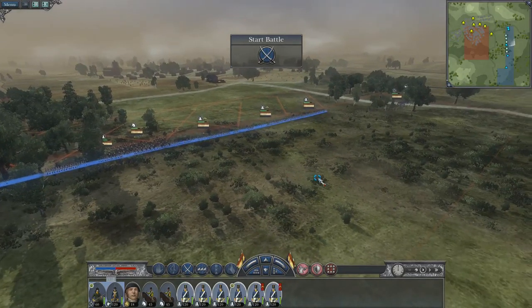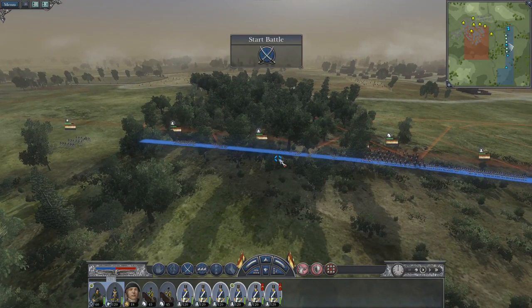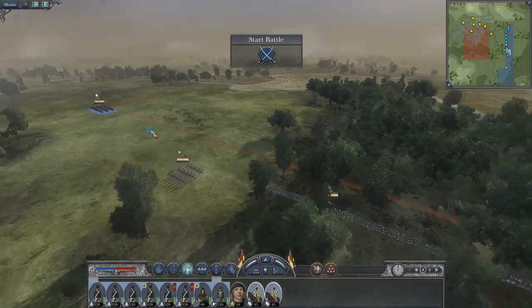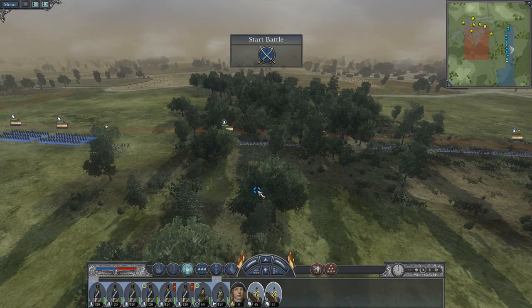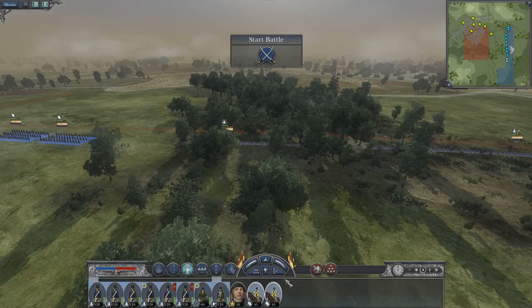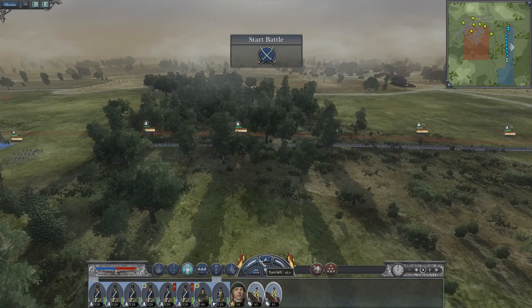We'll spread them out thin. I want to be able to outmaneuver these guys somehow. Okay. And then we'll have our cav on this side. Try to go in. These guys can dismount and fire their weapons. Otherwise, they'll just charge in. So I'll probably use them as cav for a while. And if I need to fire their weapons, then I will.